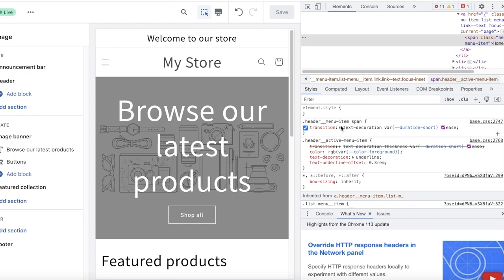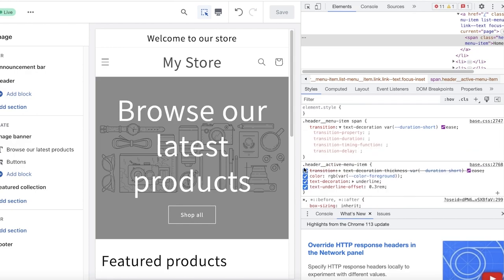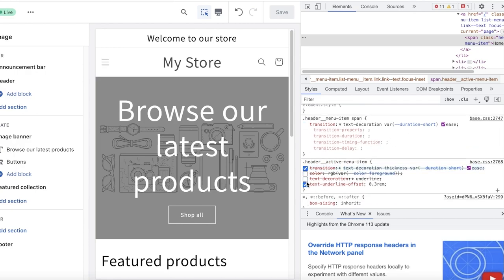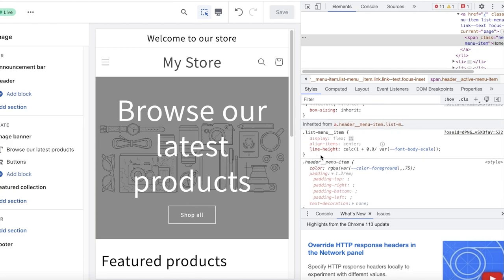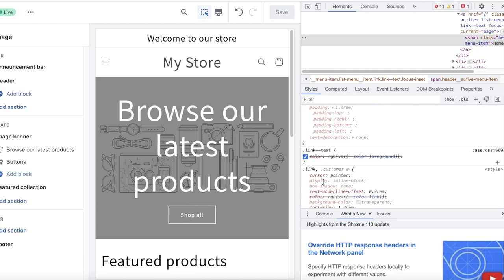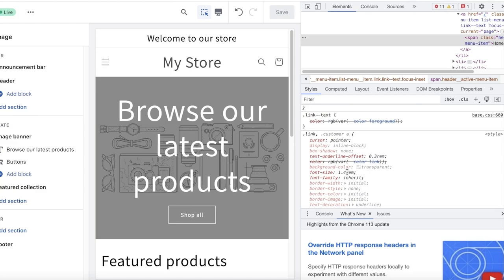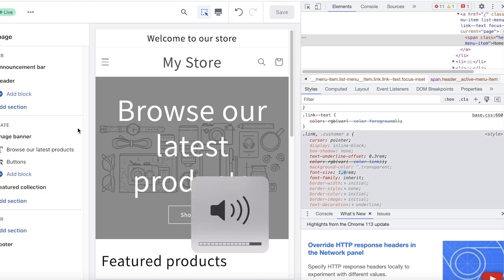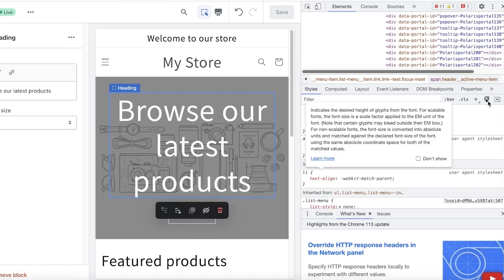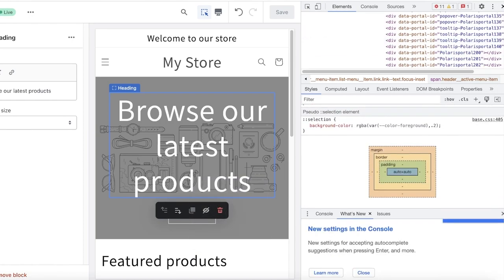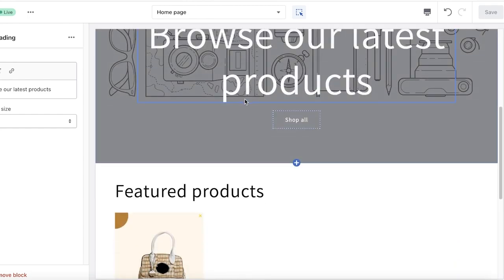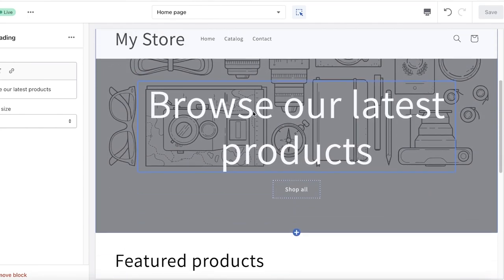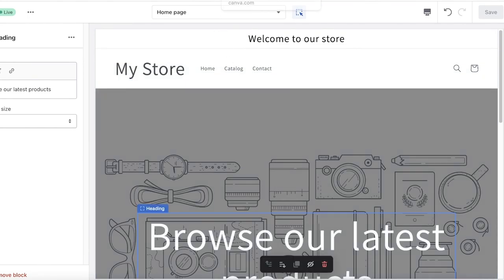And for the header menu item, we are just going to select these like so. You also have your inline text, so you can choose this. And once this is selectable, you're just going to enter your own values to change the style. And then you can just close it up. And that is all you have to do to be able to change the size of any of your menu items, to change the size of your overall style on Shopify.